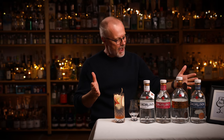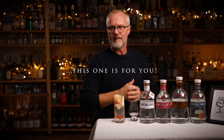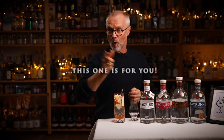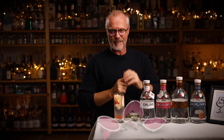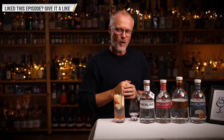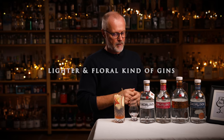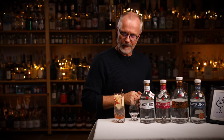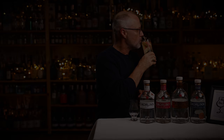So guys, there you have it. If you love apples and if you love a fresh, light and inviting gin and tonic, this one is for you. It won't drain your bank account completely, but it will give you and your guests a huge smile on the face. And it doesn't matter whether you're the type that really likes the more classic kind of gins, or the type that likes the lighter and more floral kind of gins — because this one really is a crowd pleaser. Until next time. Thank you.